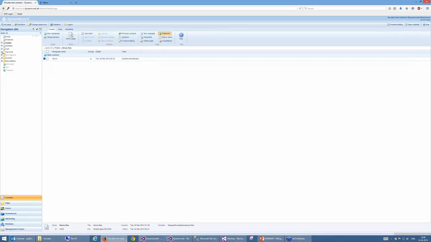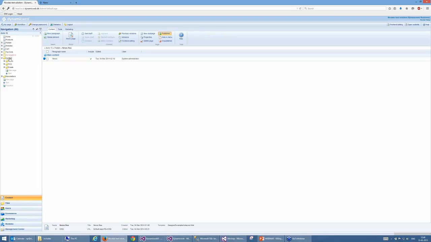What I've done here in my content tree is I've created a folder, and a folder is a relatively new concept in Dynamicweb. A folder is basically a page which is unpublished. It's just a container for other things. So this one is called content. It might as well have been called modules.